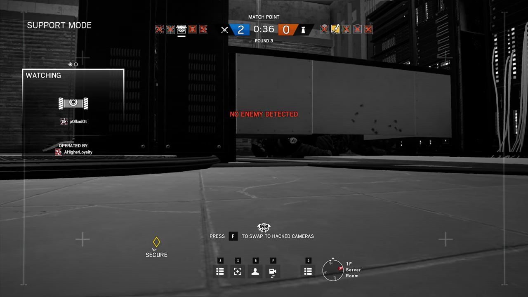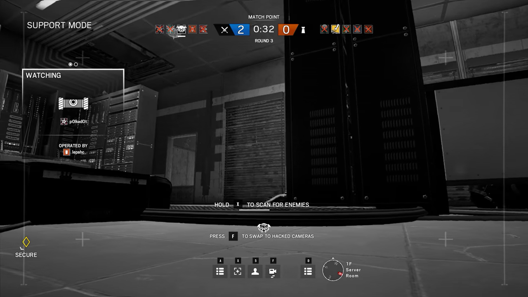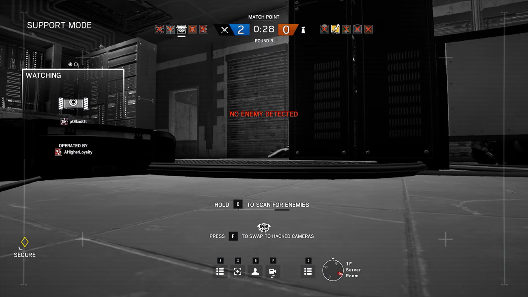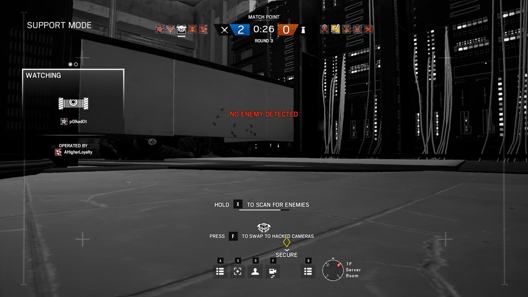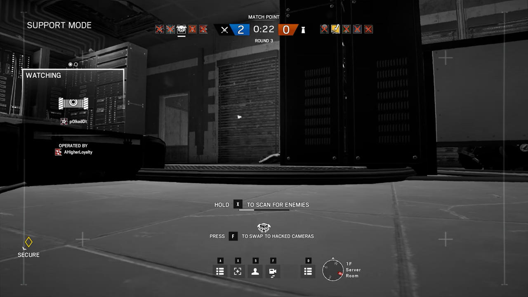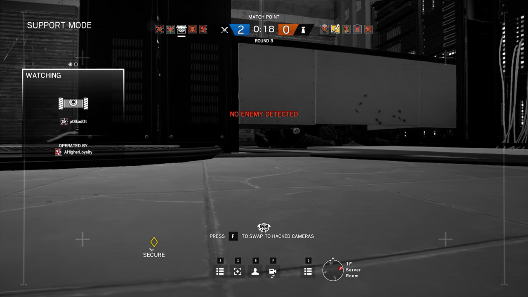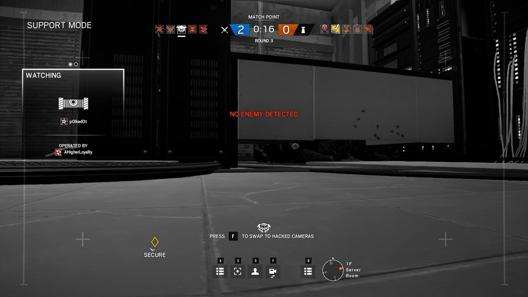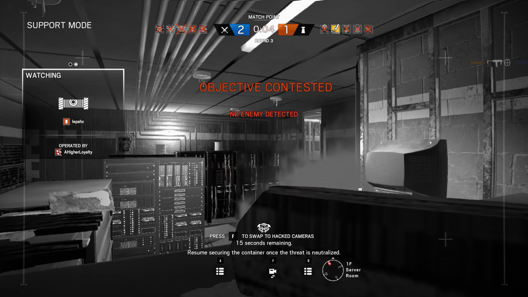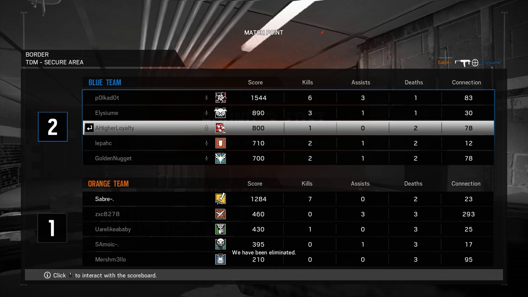You have smokes? Should I smoke off and push in? Yeah, smoke off the left side. Shoot the cam. They're on it now. Yeah, 15 seconds. And then shoot the... seconds remaining. Oh, okay. The container, he was on the right. Yeah. Good try. We have been eliminated.